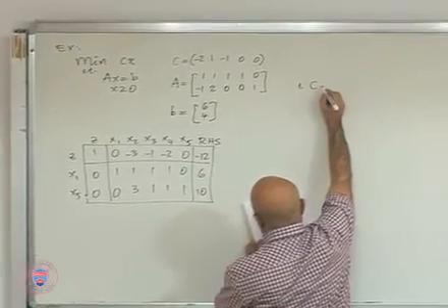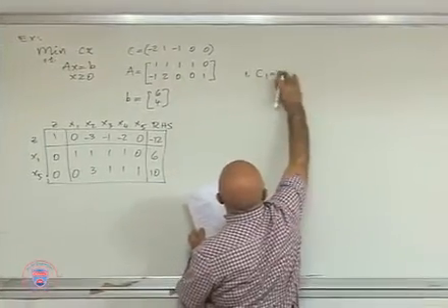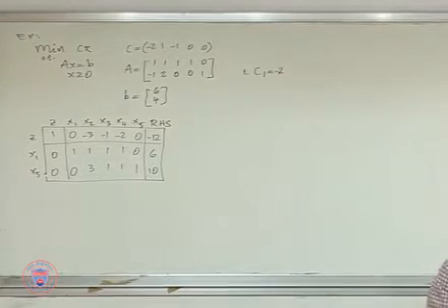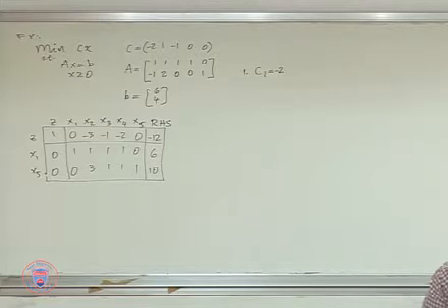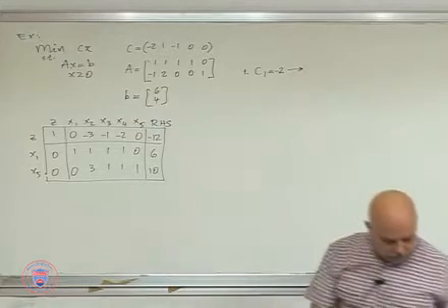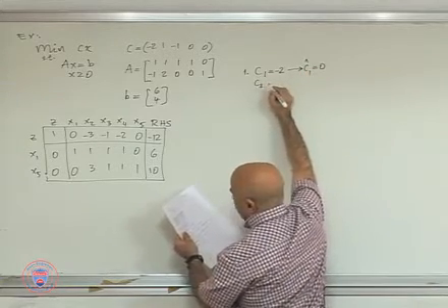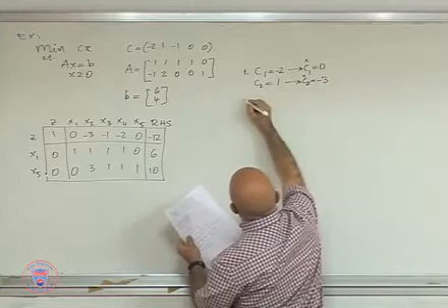C1, which is minus 2 in the original problem. Let me just check something here. It could be +1, so let me just make sure that we have the correct data. Okay, yeah, it's minus. And we change it to 0. We also have a change in C2, which is currently 1. Change it to -3. That's the first change.